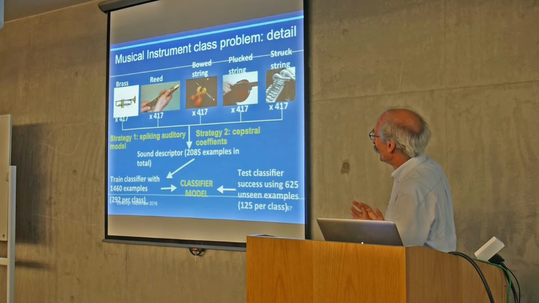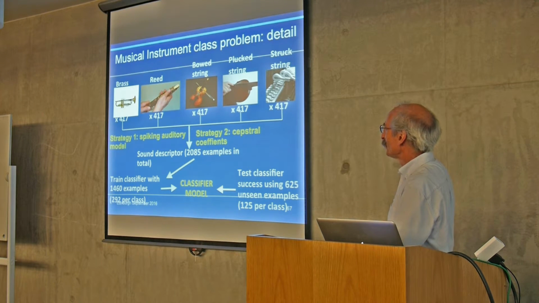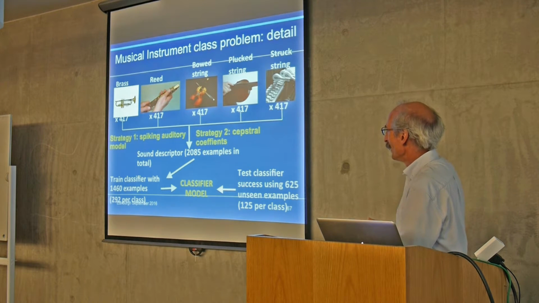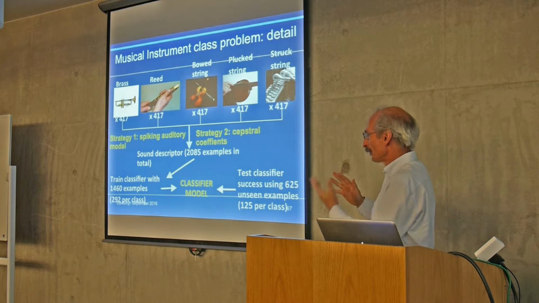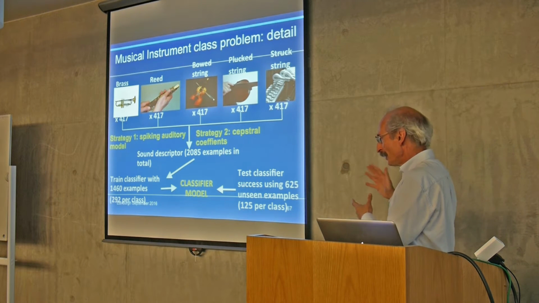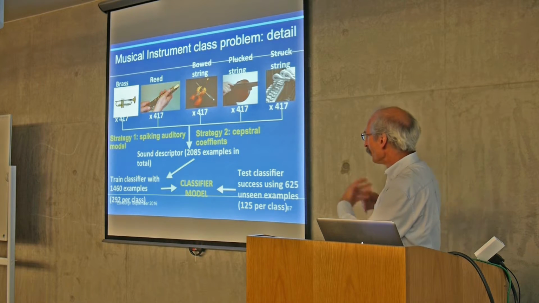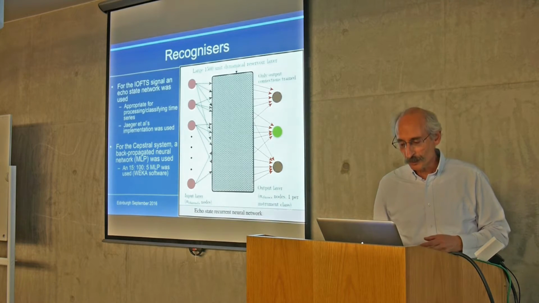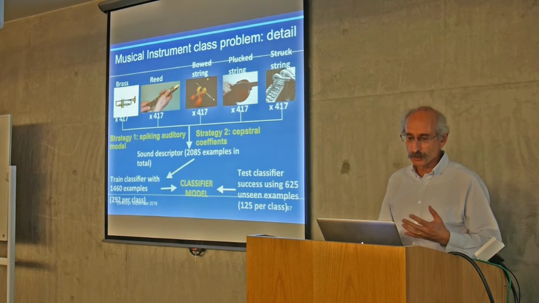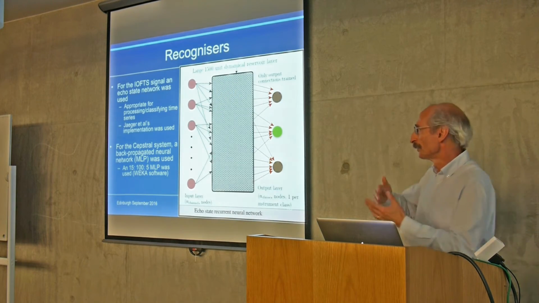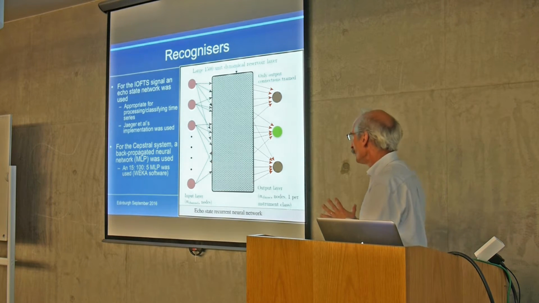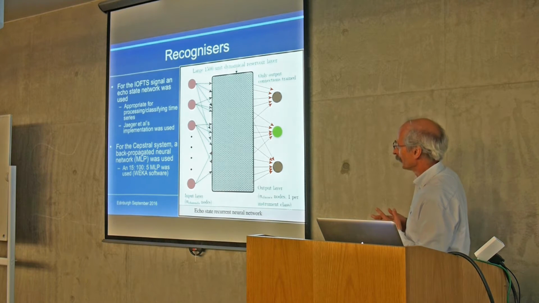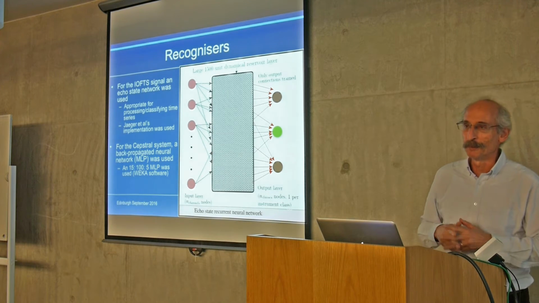So we worked with 417 brass sounds, reed sounds, bowed string sounds, plucked string sounds, and struck string sounds. And then we used two different techniques. We used the spiking auditory model, and we used these MFCC-type ones, and we put them into a classifier. And we compared the two. Of course, it gets a bit tricky because the classifier that you need for the onset one needs to be something that goes over time. So what we used was an echo state network, or a recurrent echo state neural network, which I'm not going to describe at the moment.